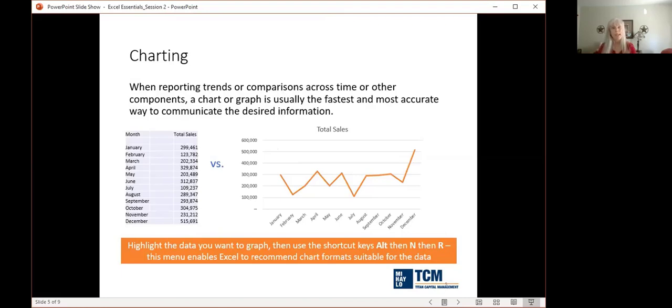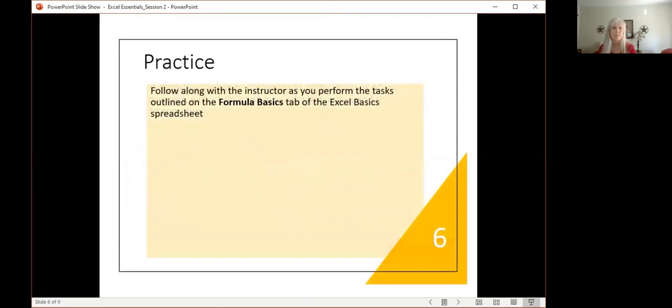If I were just going to scan this information, I wouldn't be able to see the pattern very readily. So when you can, take that data and convert it to a nicely formatted table or a chart or a graph so that your user can very quickly interpret the information. If you want to use keystrokes, which we do always, to make a graph, you're going to press the Alt key to get your menu, then N for insert, and then R for recommended graphs. That's very helpful to put a graph into your spreadsheet, which we'll do in a second.